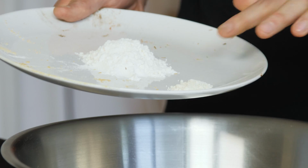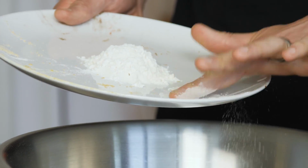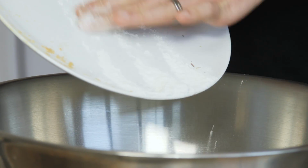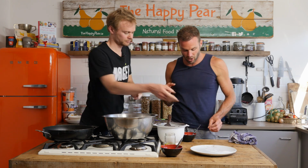A teaspoon of ground garlic. And then we have 3 tablespoons of rice flour. If you don't have rice flour, you could use normal flour, but rice flour will be gluten-free and it's just going to form a starch. It's going to be the agent of binding.